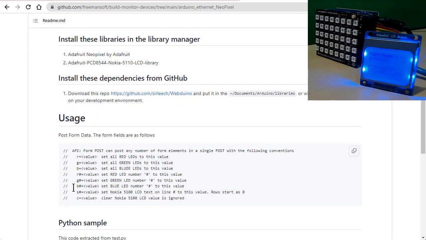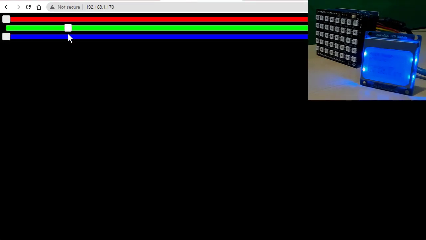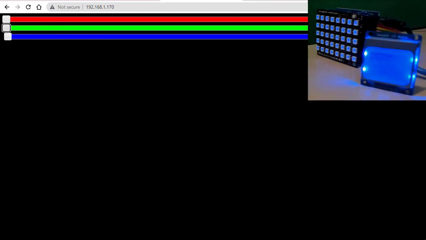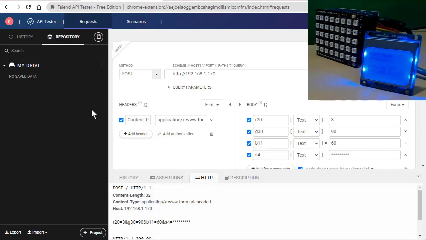So you can set individual values, like the third LED, you can make the green be 22 instead of the max value of 255. So you can control individual RGBs, or you can control the RGB of the entire array. You can also write to the display. I'll show you that in a minute. So the first thing here is the user interface. I'm going to let go. You can see it got greener, and now it's going to get bluer. And if I pull it up here, it gets really blue, and it's super bright. And so this basically, when you let go of these, just does a form post for that, and you can see how that works. So I'm going to turn all these off and give you an idea what the form post looks like. I'm using this little API tester.